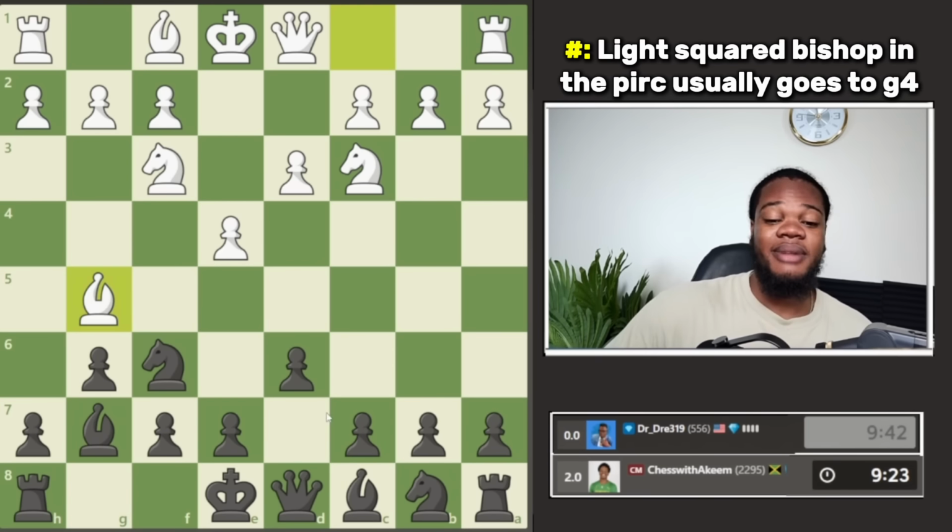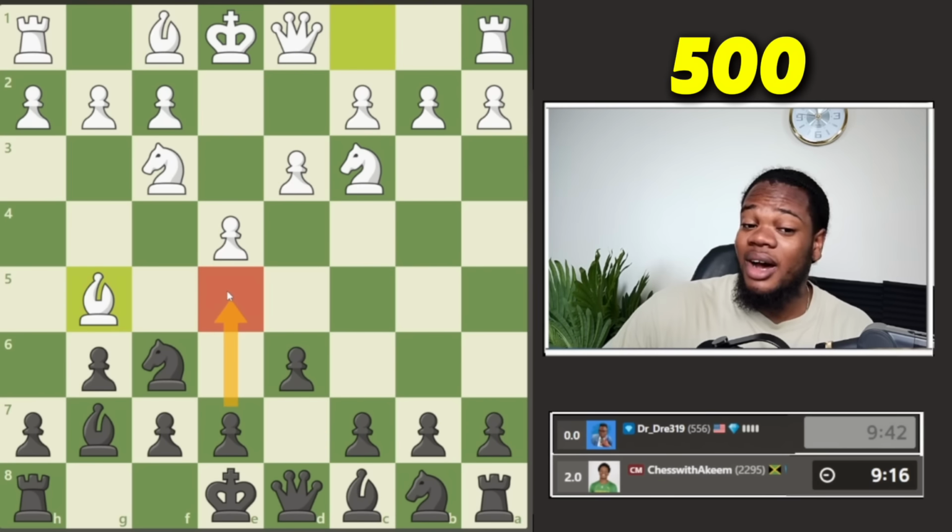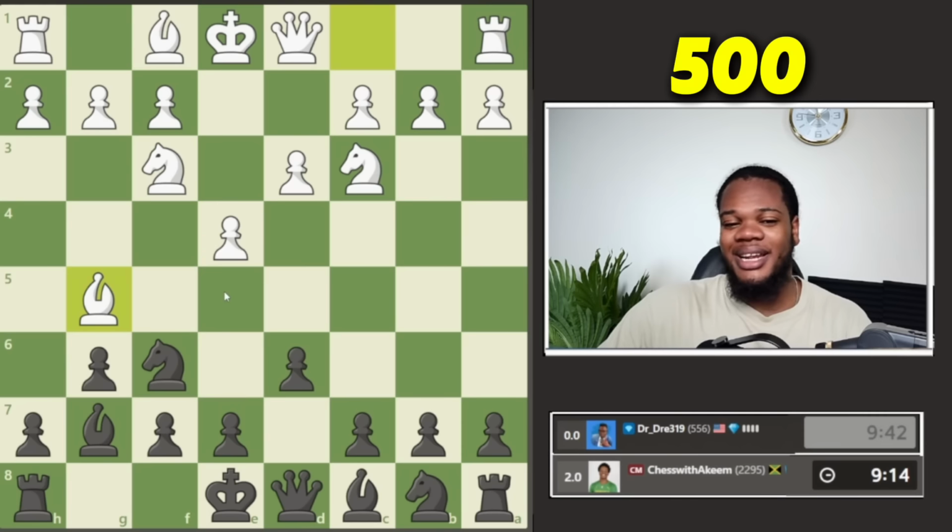Another thing that we want to keep in mind is pawn c6 followed by pawn b5 will be one of our main attacking ideas. Putting a pawn on e5 will also be one of our main attacking ideas.